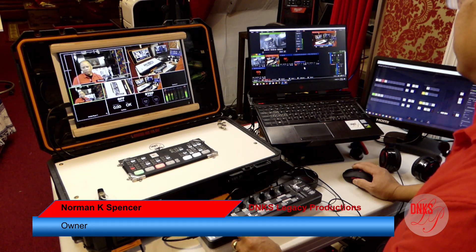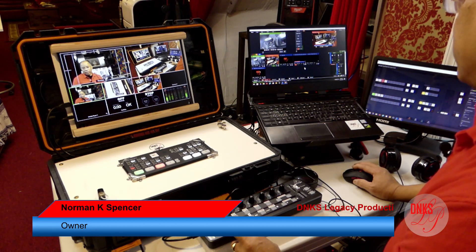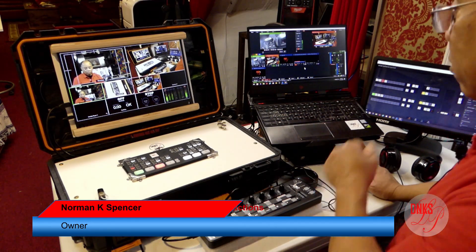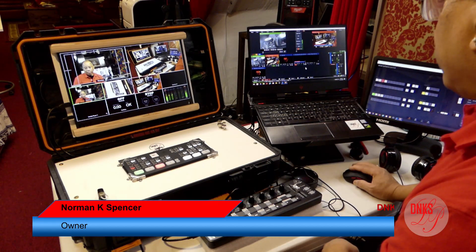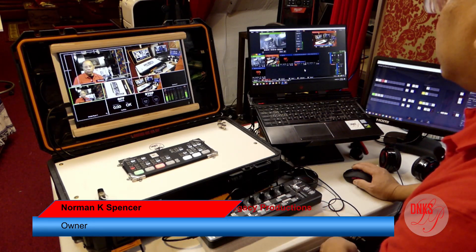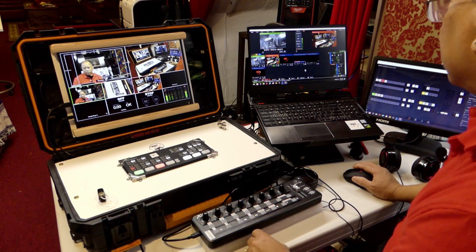One of the reasons why we use the vMix software with the ATEM Mini is because the graphics are much easier to control, and they look nicer coming from the vMix software. They're easier to make — well, they're about the same, not any harder to make for the ATEM Mini versus vMix. It's basically a 16x9 format and you place them where you want with a transparency background. With vMix it's slightly easier because vMix comes with software where all the basic parameters are already set up — all you have to do is add your graphics.